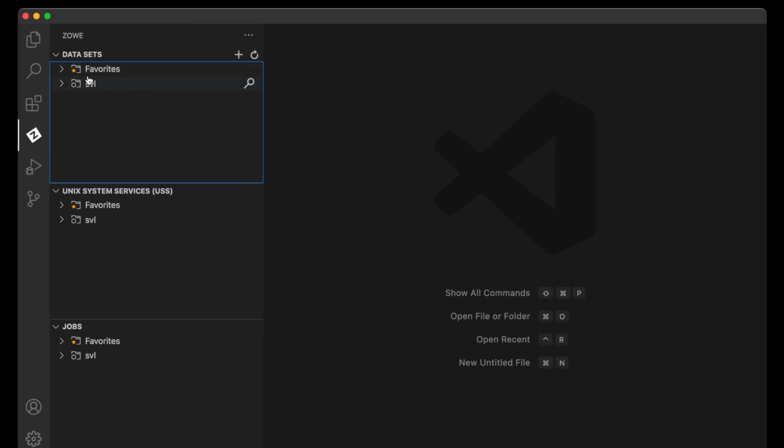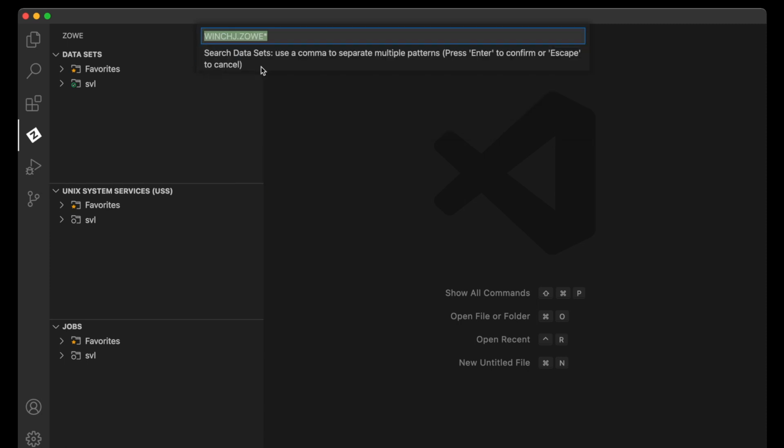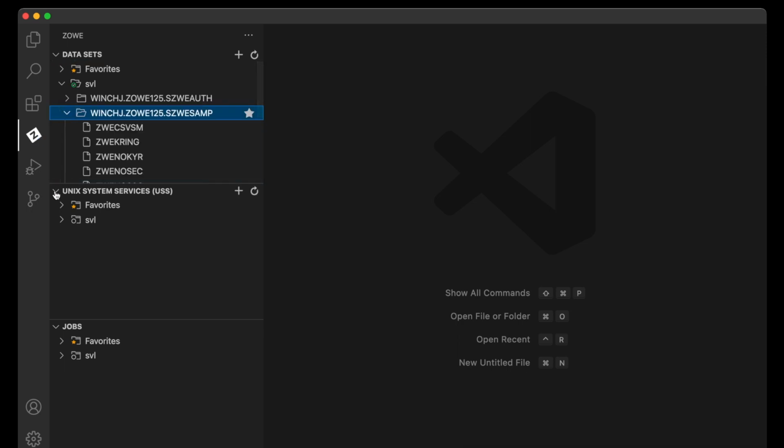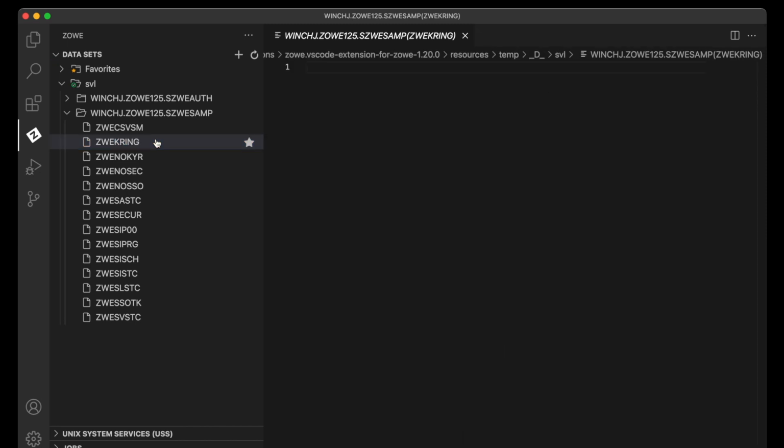This video shows how to create a self-signed certificate for use by Zowe that will be held in a RACF keyring. Open the JCL member ZWEKRING in the SAMPLIB created when you install Zowe. For this video, I'll be using the Zowe Explorer.